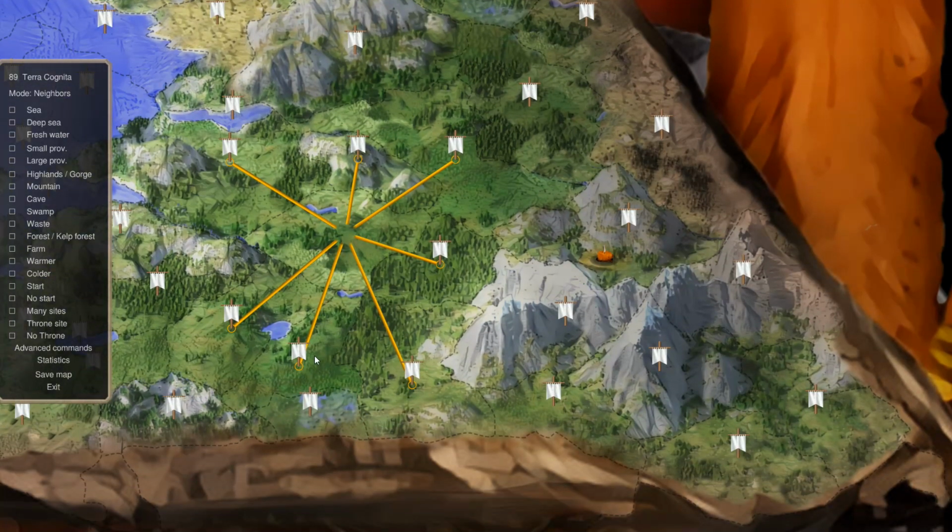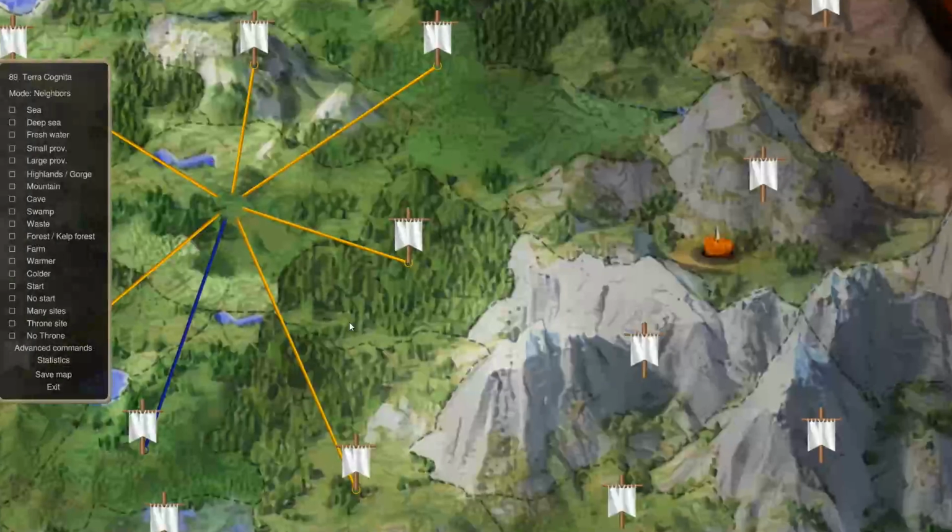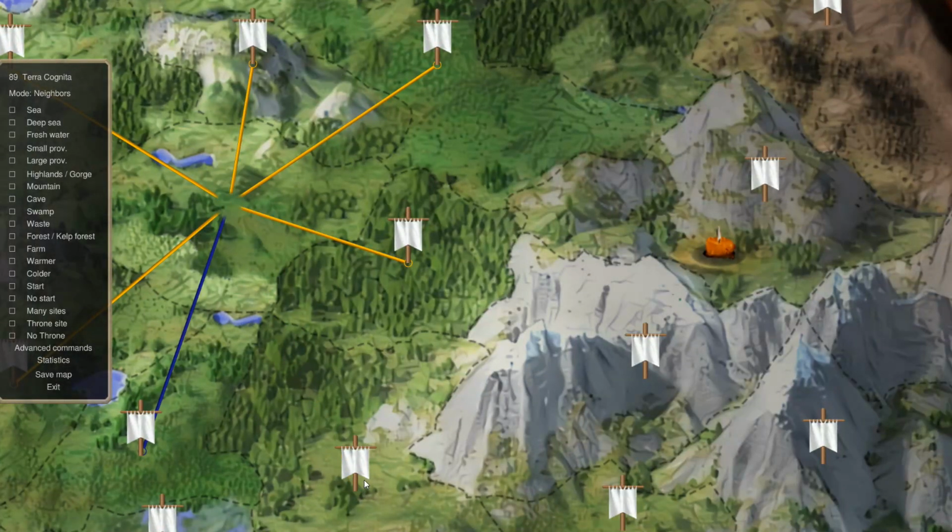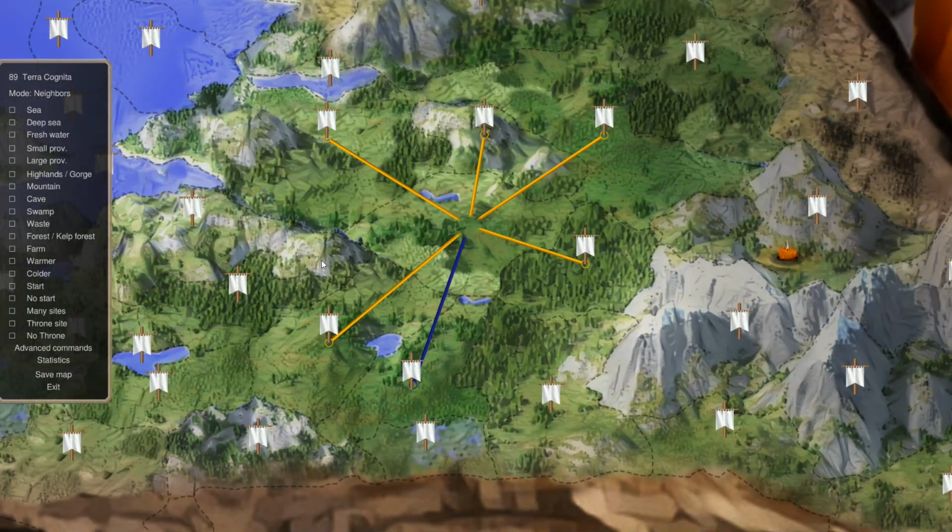So far we're looking... This one actually should be a water province. You can jump over the lake to come down here. Down here, that's actually not a connection. This one can be a mountain pass.